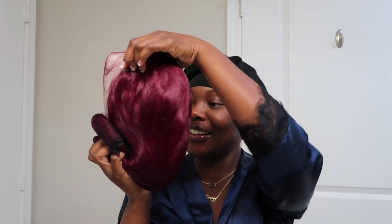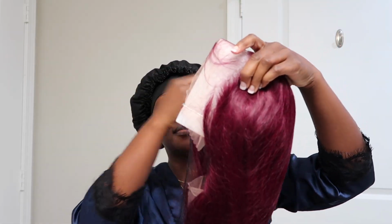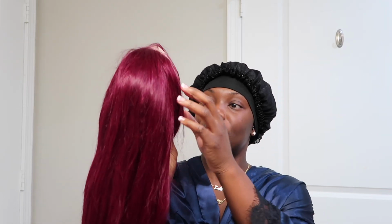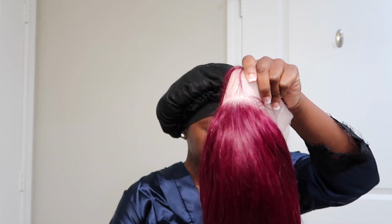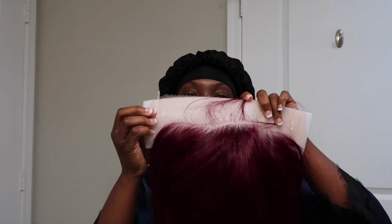The wig was very soft, and it actually still is. So this wig is 24 inches and 150% density, so it's a nice density. And I actually think this wig is pre-plucked. It doesn't say that it's pre-plucked, but y'all, look at that frontal part, okay? Like, it is just so nice. It looks so realistic, so I'm thinking it's pre-plucked, okay?